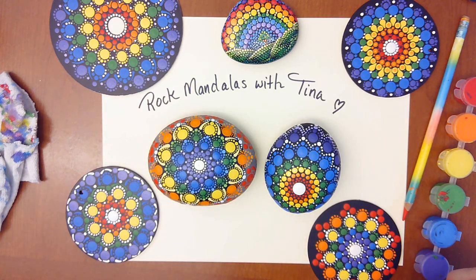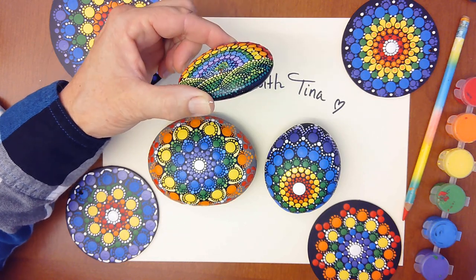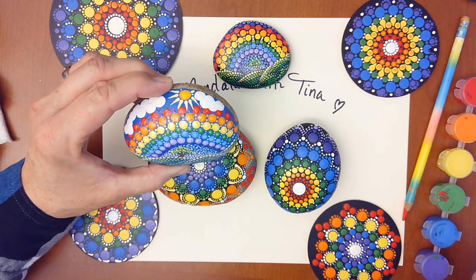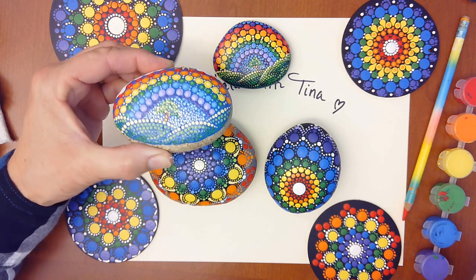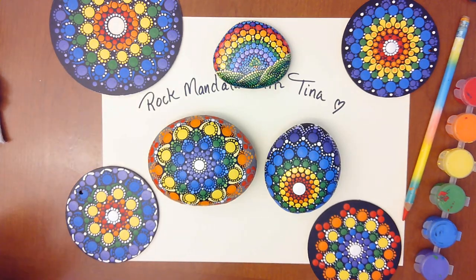It's also okay to paint different color backgrounds and paint on that. This little rainbow has a black background, but this one has a dark blue background. So it is fun later on, if you want to practice and try different things, do that.